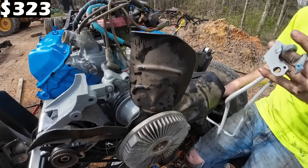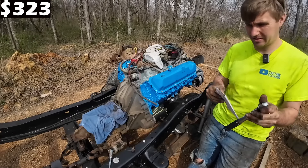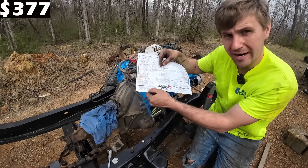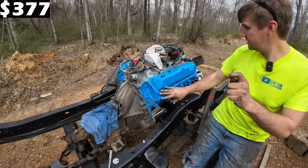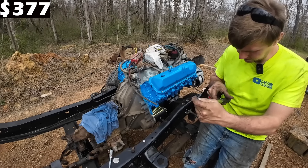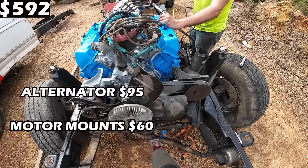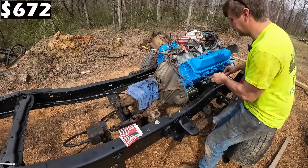Let's go ahead and get these hard lines finagled back on here. I need to torque down these valve covers. We got stainless steel - this came from an automotive company made for this specific engine, it has the specific torque specs for the stainless steel. It also tells you right here to use blue Loctite or anti-seize because of the whole galvanic corrosion thing, which we used anti-seize on all these. Anywhere we've used stainless steel we've got the anti-seize on them and we were following those torque specs.